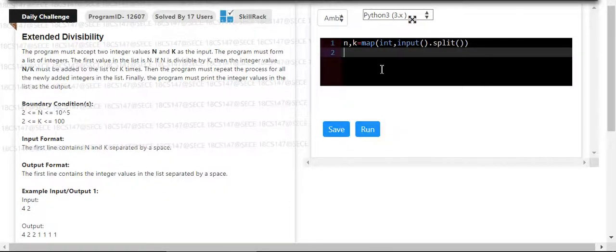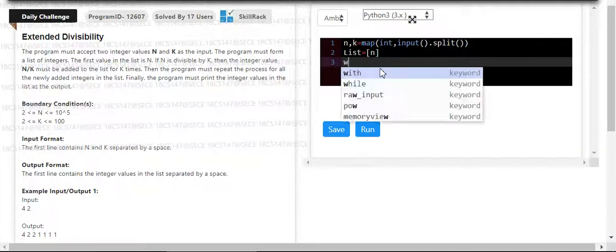Let's make some list. It initially contains n always.